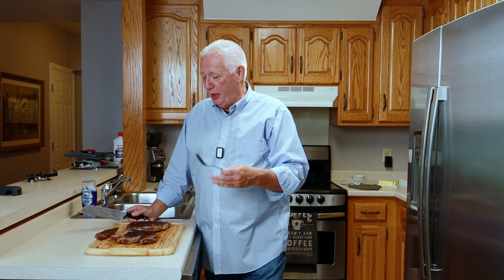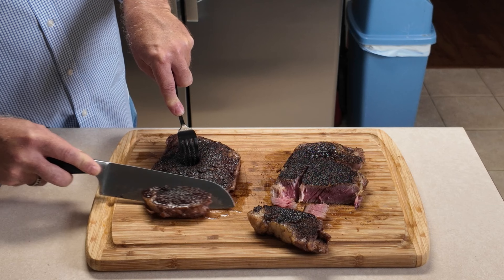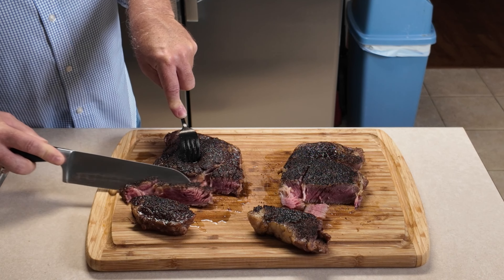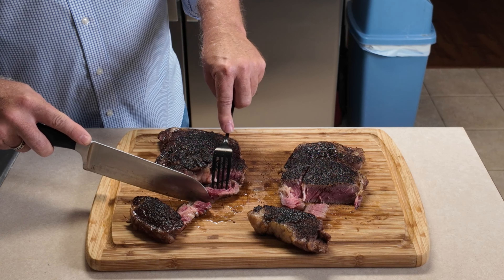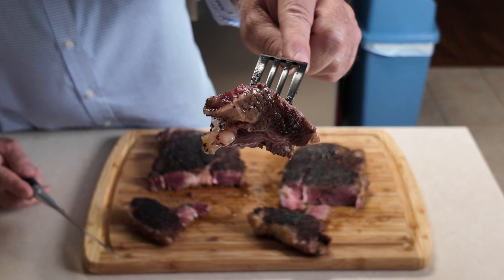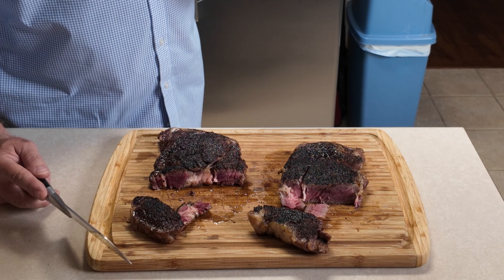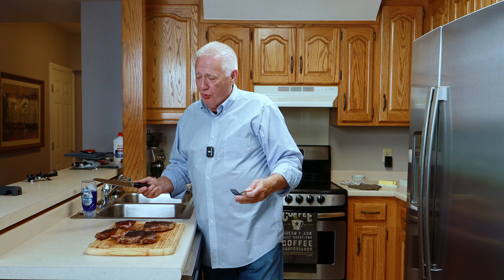I think the coffee grounds are going to be better on the one where it's seared. This is okay, but I kind of taste the grittiness of the coffee grounds. Now let's see what this reverse sear steak looks like. This one is not done quite as much in the middle — this one's actually quite rare. That's on me, I got a little over anxious. Rare is not a problem for me because I like my steaks rare. This one is a lot more rare than the air fryer steak, and it's definitely more tender — there's no question, it's more tender than the air fryer.